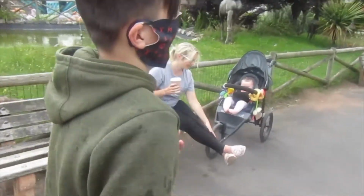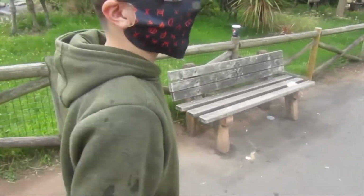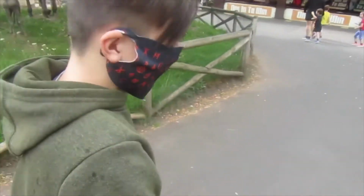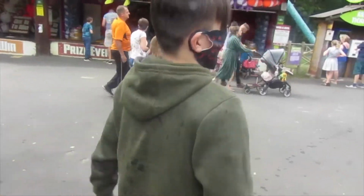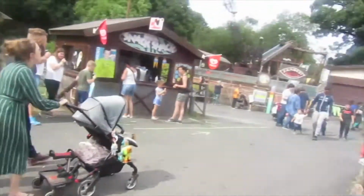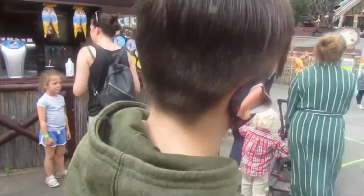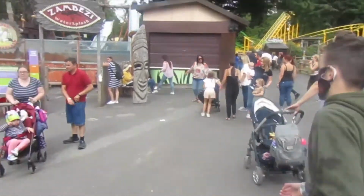We've just had an incredible ride on wild river rafting. I never get soaked on that. Well, last time it was not as thrilling as when we last went on it. I got pretty wet. My bum is absolutely soaking after that. I didn't get soaked. Now go on that water splash, and as you may be able to tell, you get soaked on this one. So this is going to be quite thrilling.